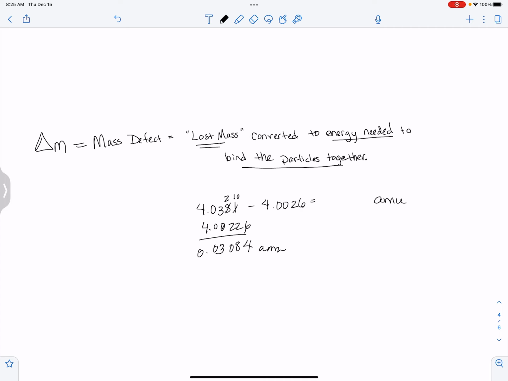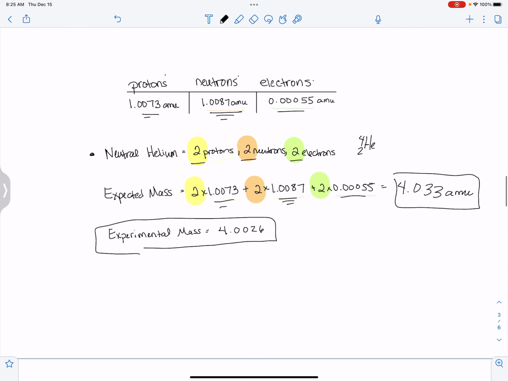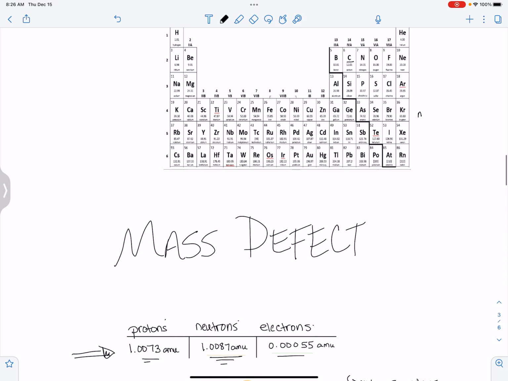So to work these kinds of problems, all you need to know is that you've got this table available. You can keep those numbers like that. And you can do all your own calculations, because once you know what the atom is and you know the mass number, you've got these. And if you know that it's neutral, then it's going to have the same number of protons and electrons. You just do the multiplying, you get a number, and then we will have to provide you with the experimental mass number. Or you can go and look at the periodic chart and see what it is there.